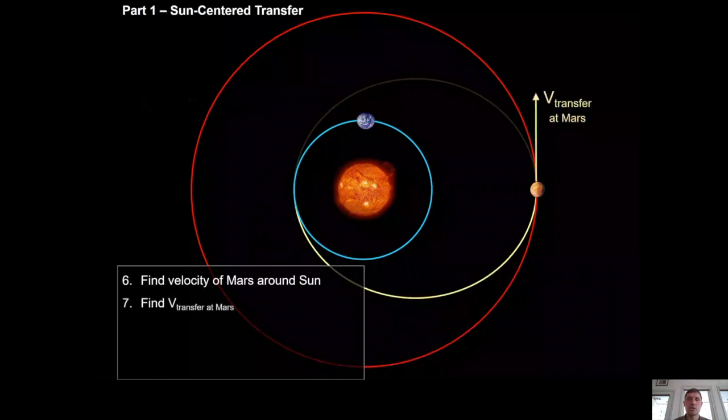We use our regular velocity equations to find what the transfer velocity would look like on that transfer ellipse. And again, this is using the radius from the sun out to Mars as that position. And we're using the specific mechanical energy of the transfer orbit on this trajectory. Subtract the velocity of Mars and the velocity of our transfer orbit at Mars to get our V infinity at Mars. Again, if this was just a Hohmann transfer, that would be our delta V2. But here, since we're not doing a burn, we'll call it V infinity. Okay, great.